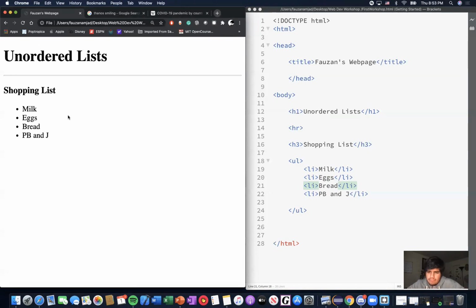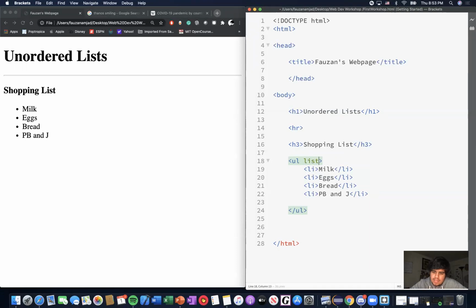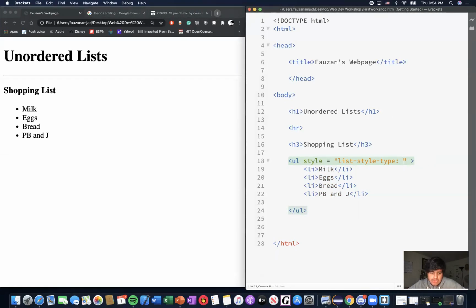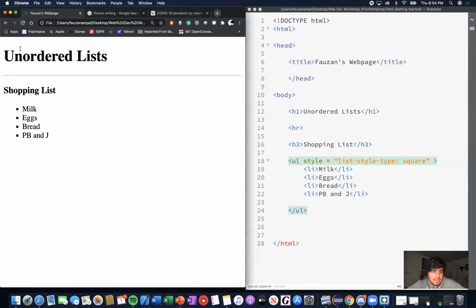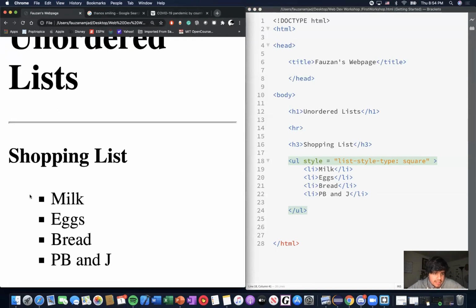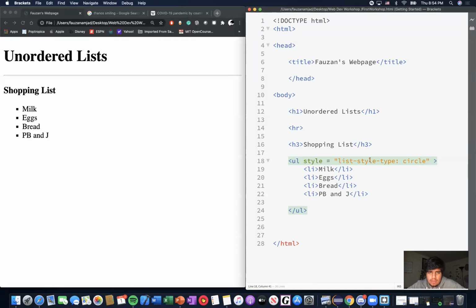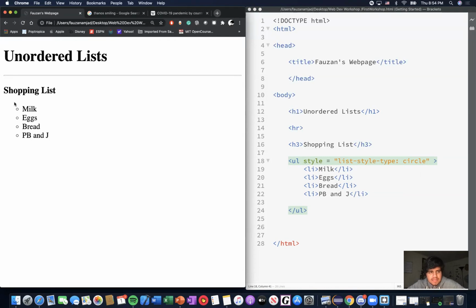And we can change these bullet points so that we have a different style. To quickly do the list styles, we can simply use list-style-type. Oh yeah, by the way, I completely forgot, it's a style attribute. Style is equal to list-style-type colon, and then whatever we want. Right now, I think we're using disc. It will come up the same because it is a disc. But let's say we don't want a disc, we want a square. Well, we have that option and it creates a square. Let me zoom in. So that is a square now instead of a disc. And there's also a circle. We have that circle, and it's different than a disc because there's no dark fill in it. So yeah, that's how you do an unordered list.